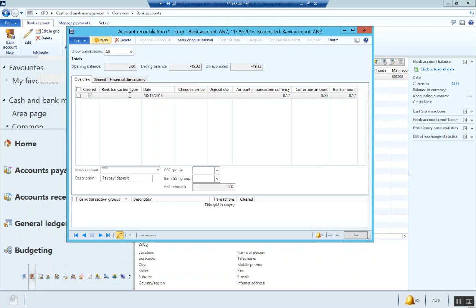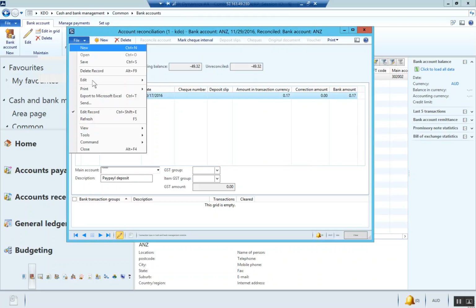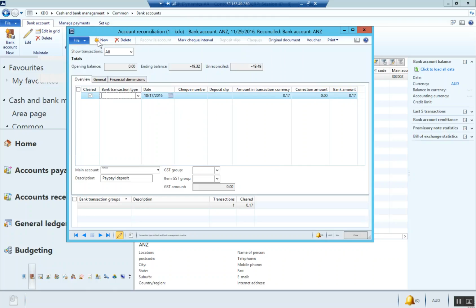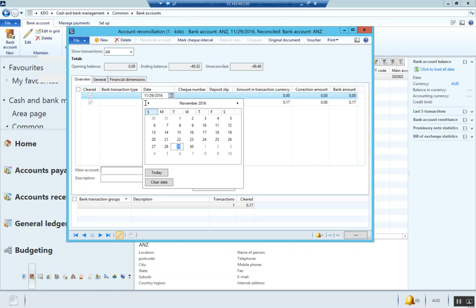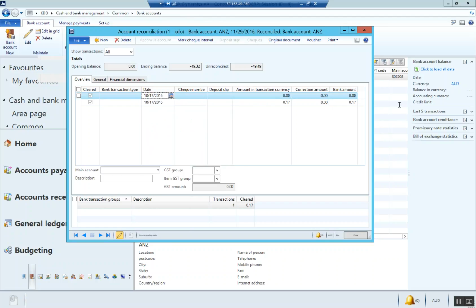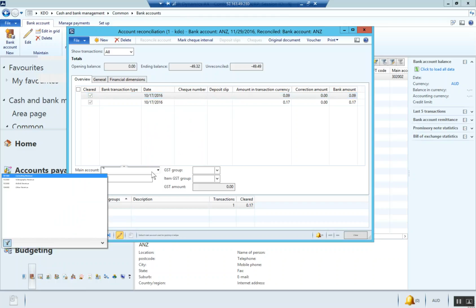Okay, so this sometimes happens. What you can do then to fix that is just go refresh and then go new. We're going to just do the other transactions. So we're going to go 17th of October, and this one is for 9 cents. We're going to again put it through to other revenue.